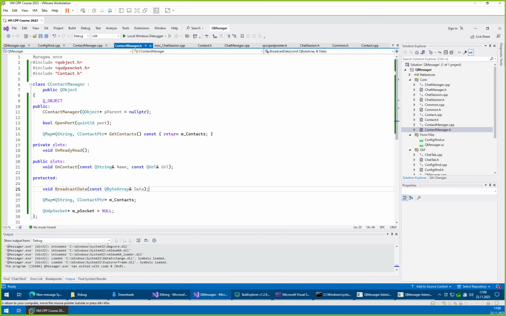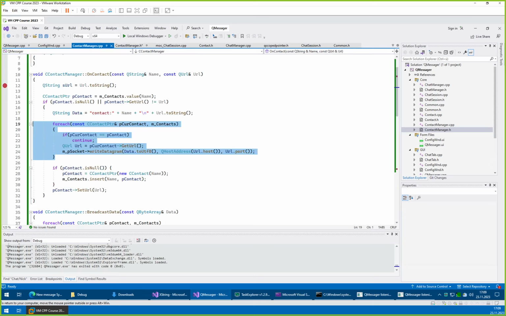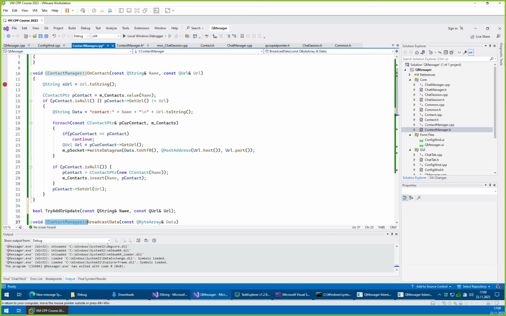Boolean tryAddOrUpdate, taking name and URL, and the idea is that it will give us true if it added or updated something, and it will give us false if there were no new data.